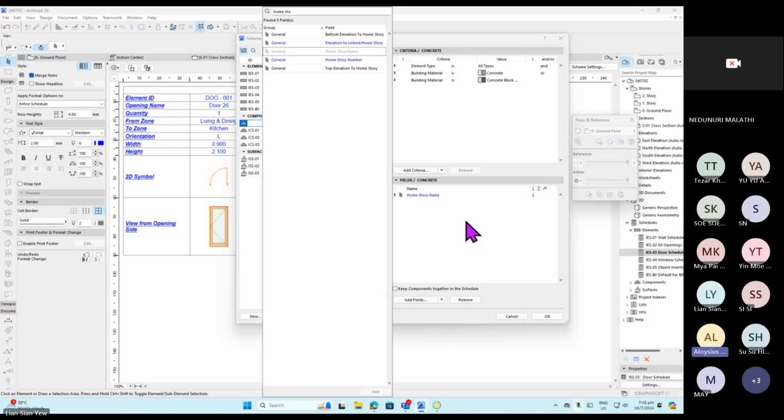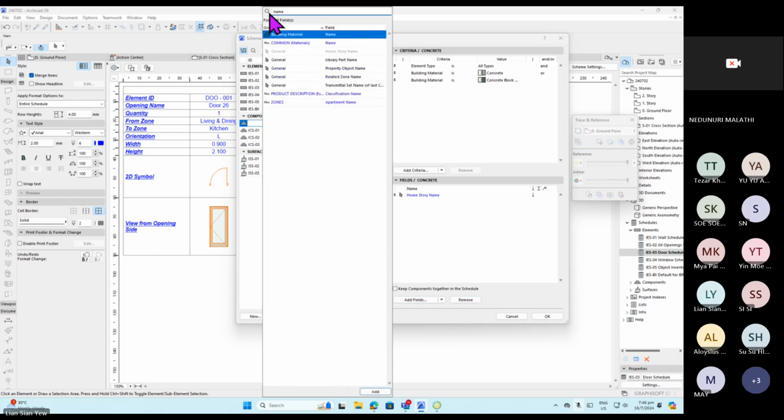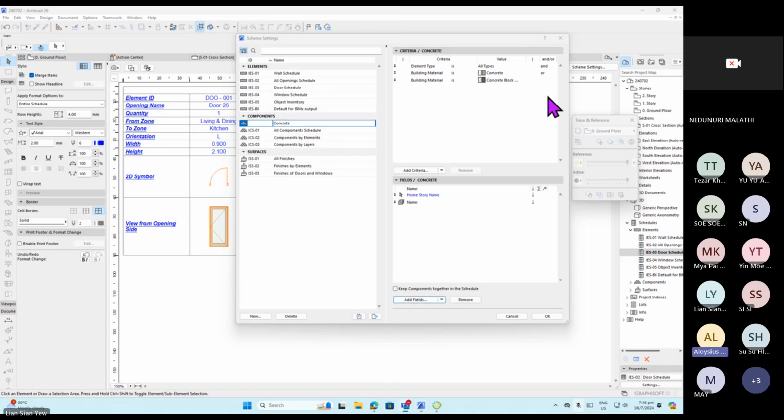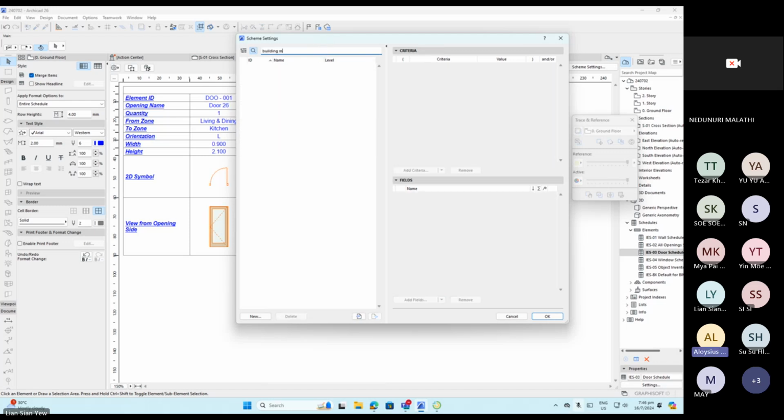Then you'll be there. And yet you can change what you're going to type. So now I will type name, and then building material name, double click. And then now I will change and type building material.